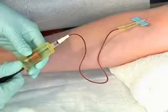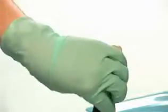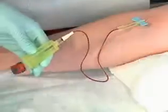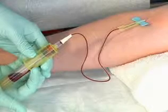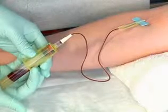Pull the tube off the posterior needle. If the tube contains a clot activator, gently invert the tube back and forth 5 times before laying it down. Carefully insert the second serum separator tube into the plastic holder and push it forward to the end of the holder. Allow the tube to fill to the exhaustion of the vacuum.